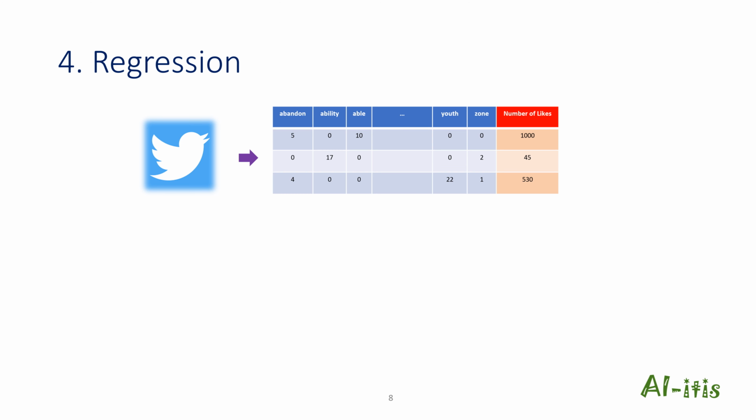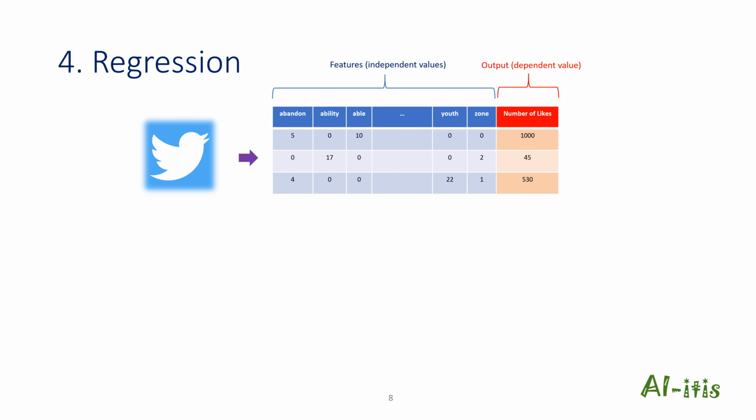Regression is a subfield of a supervised machine learning task. The main difference between a classification task and a regression task is that the output variable in the regression is numerical or continuous, while that for the classification is categorical or discrete. In regression, sometimes we call input features as independent values and the output as dependent value.